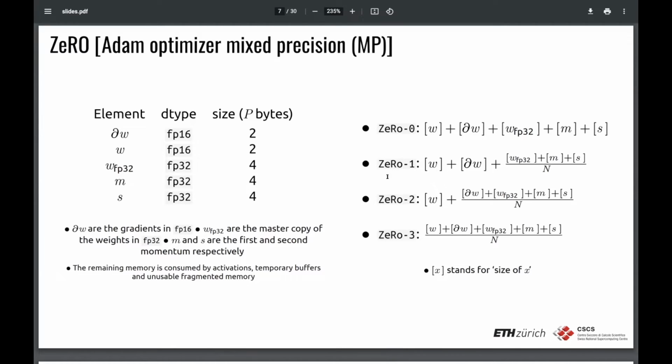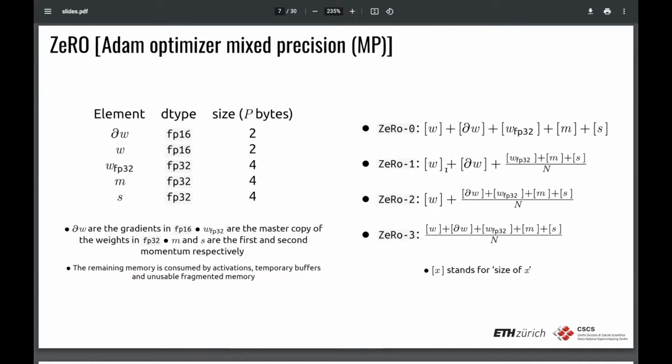Now ZeRO-1, we said that the optimizer states are going to be partitioned, and the optimizer states, in the vocabulary of DeepSpeed, they call these K. So the master copy of the weights in FP32, the first and the second momentum. So these are going to be divided by N workers.